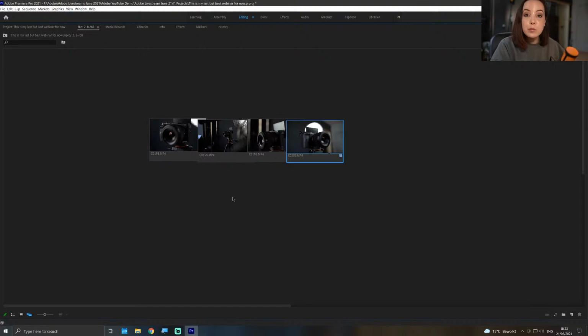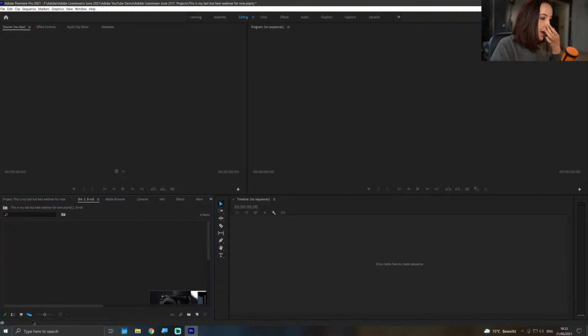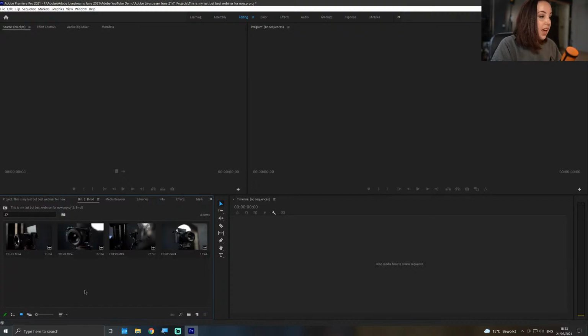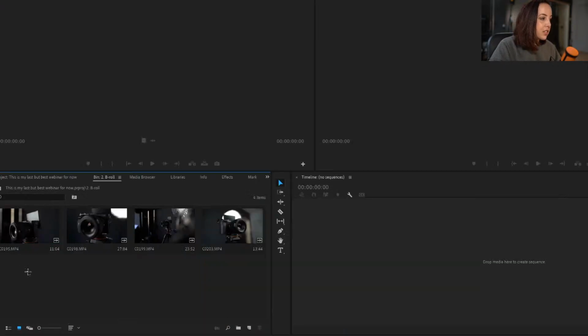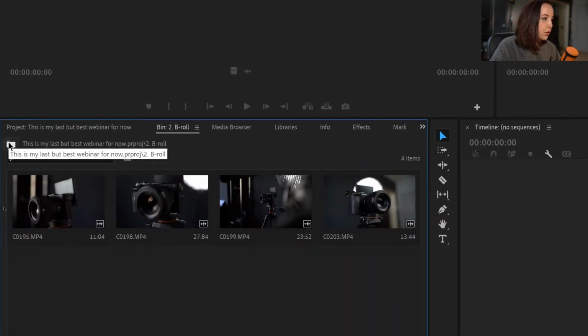But for now, I'm just going to be using the icon view. So I'm going to hit the tilde key again, and I'm going to click on the icon view again. And now it is time to create a timeline, which again is called a sequence in Premiere Pro. So in order to do that, I want to go back to the project bin, so to the master folder, the main folder. And one way of doing that is by clicking right here on this folder.